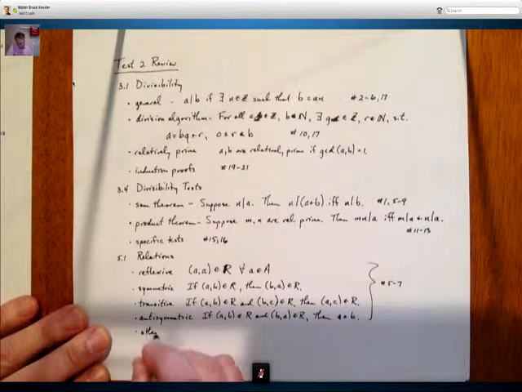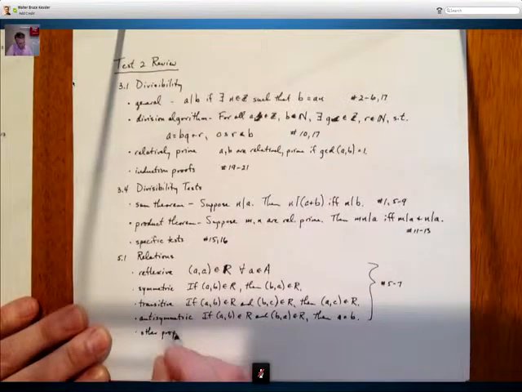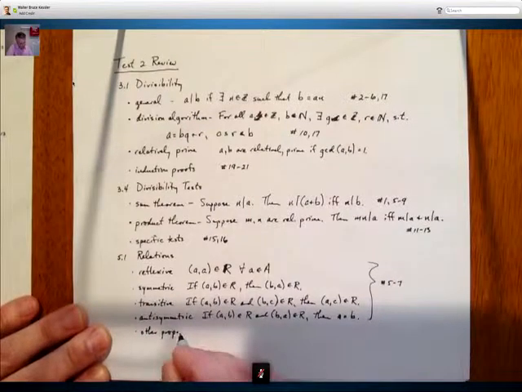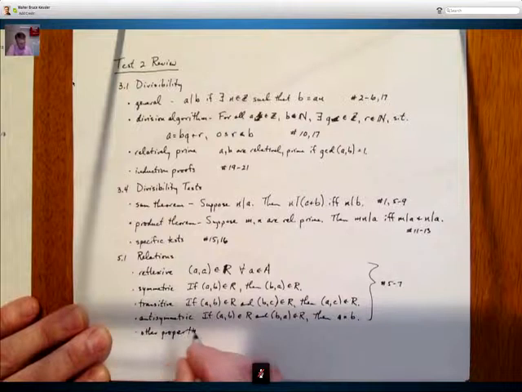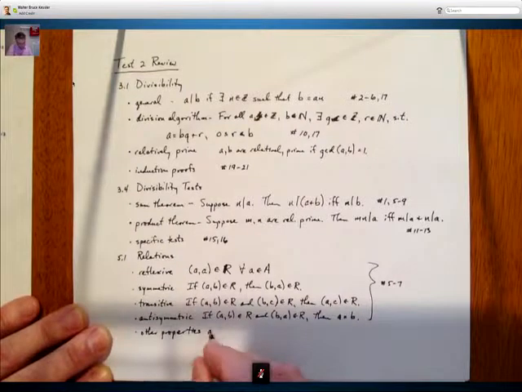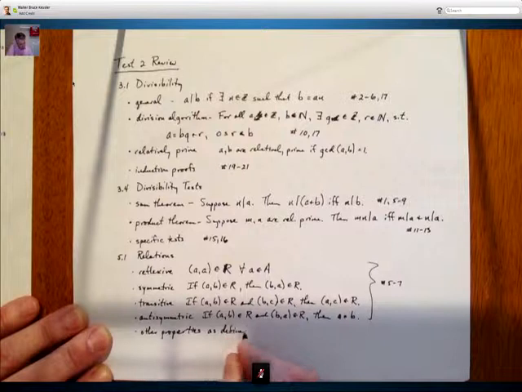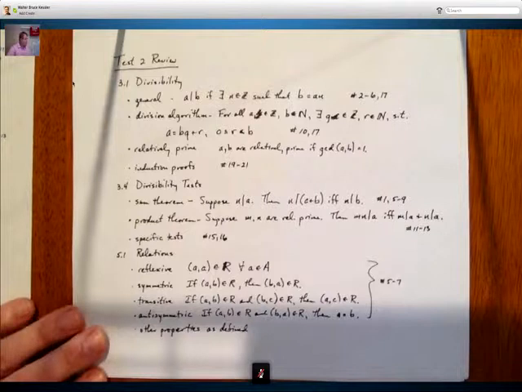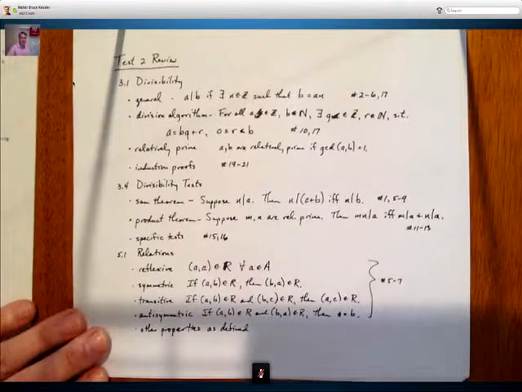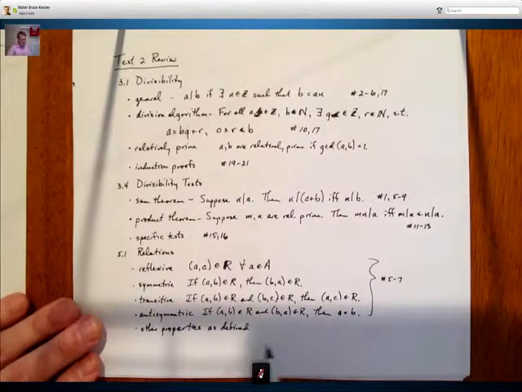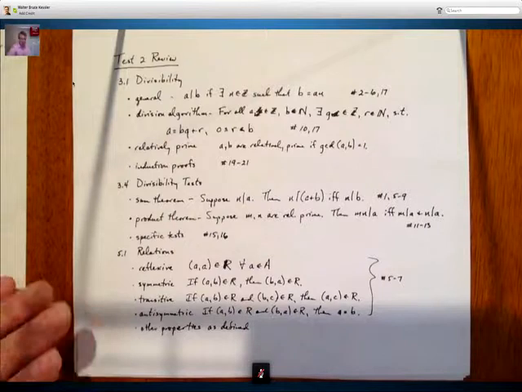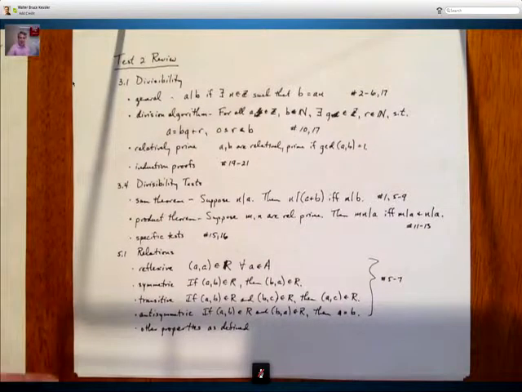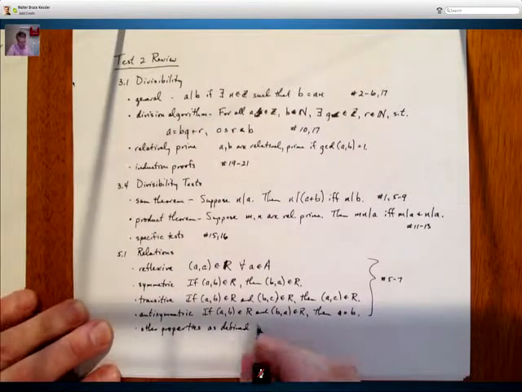And there were some other things we looked at too. Other properties were like irreflexive properties. Sorry. So I could do something like that. I could throw you a curve and say, here's another property. I think the one I used in class was lopsided. If a relation has this property, it's lopsided. I don't know what that means. But, you know, and then say, okay, now tell me, is this a lopsided relation? You know, that kind of thing. We did stuff like that in problems 9 and 10.